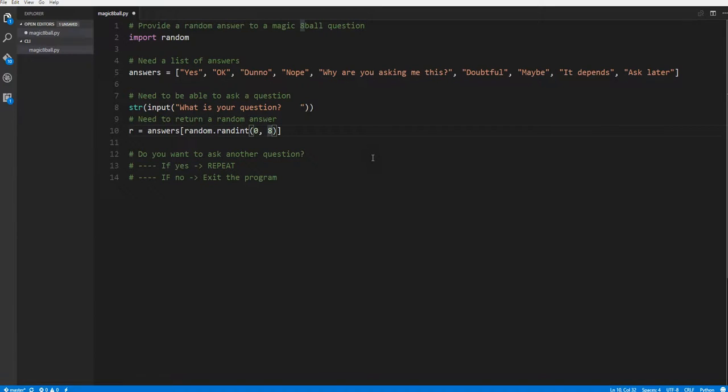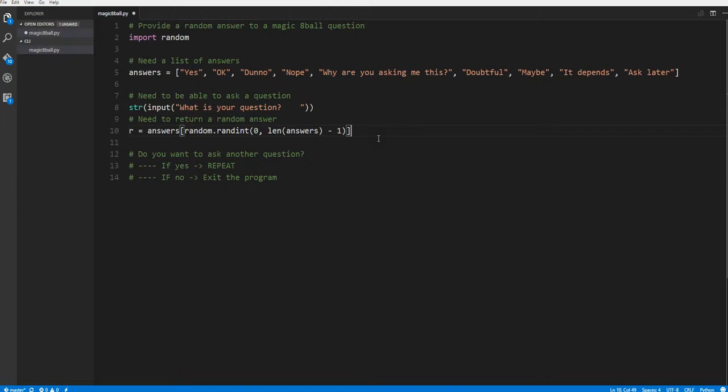So why don't we just use another built-in function called len, which is the length, and we will take the length of the answers, which is up above, and we will subtract 1 from it. So it'll be 0 to 9 minus 1, which would be 8, right? So that way we can come in here and add as many as we want, and it'll come back down here. No matter what we add in or subtract, it will always come down here and tell us what the range is.